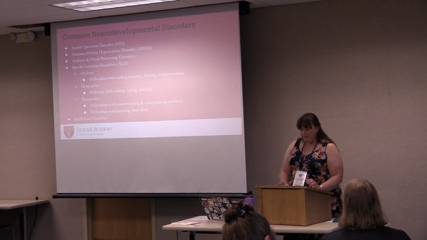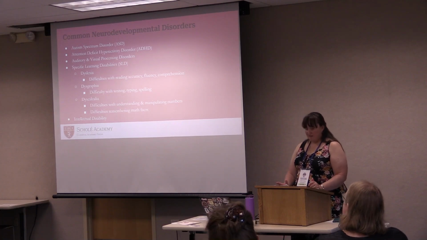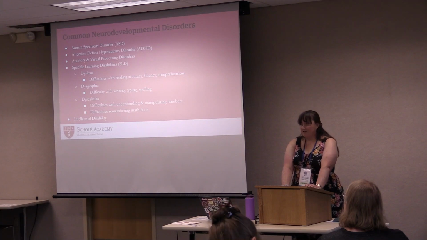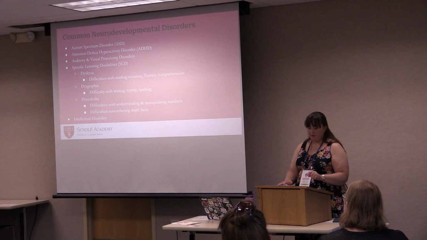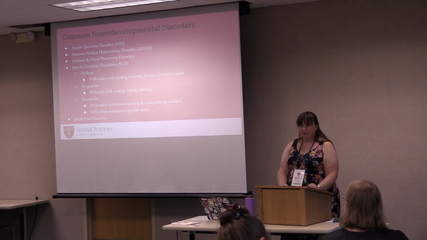And then dyscalculia is an impairment in math. These students have trouble making sense of what numbers mean. The numbers are an abstract concept. The operations are even more confusing. So when I work with these students, I have to find an interest, and then I pair that interest with the numbers. So it could be shopping or dividing food among friends, which are the two most popular ones.